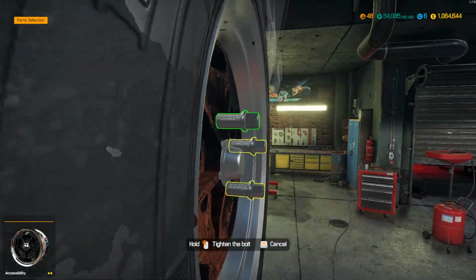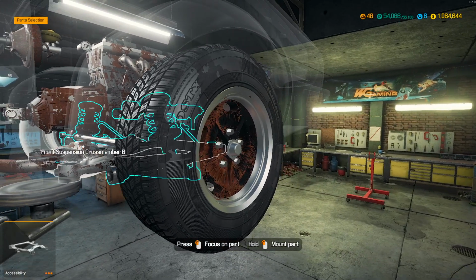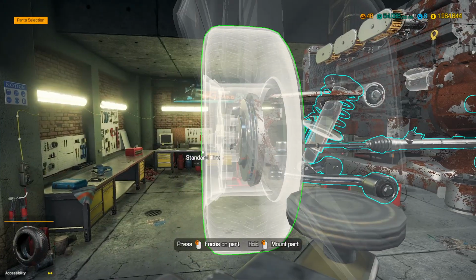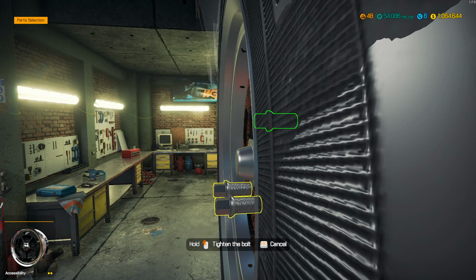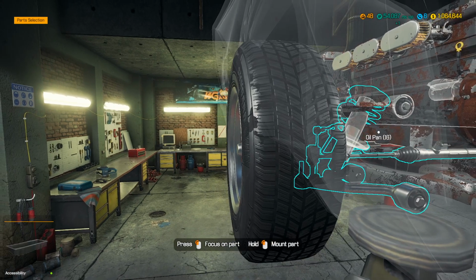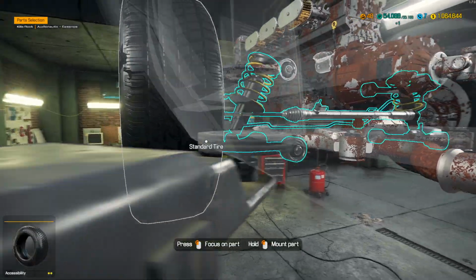Followed by the wheel. That rim doesn't look like it's in good condition, does it? It looks like it's really bad. Shock. I should have done the shock first. Doesn't matter, I suppose, though.